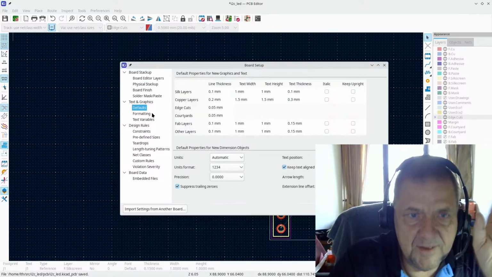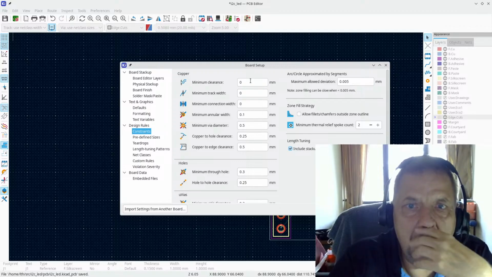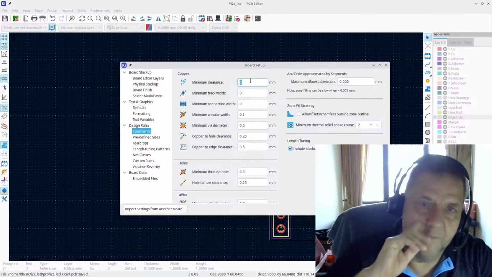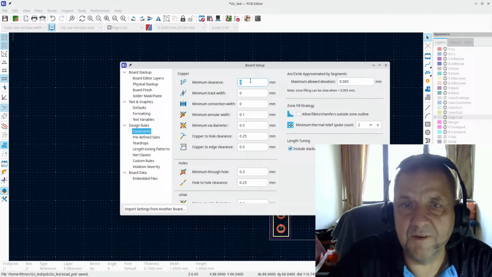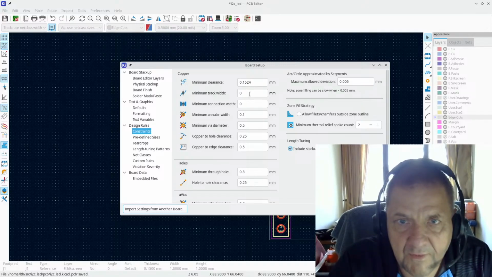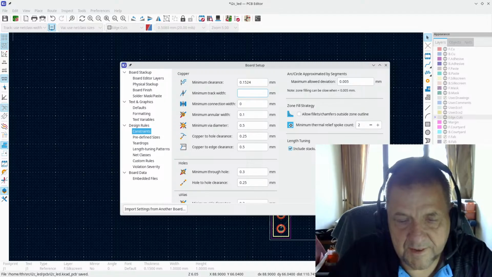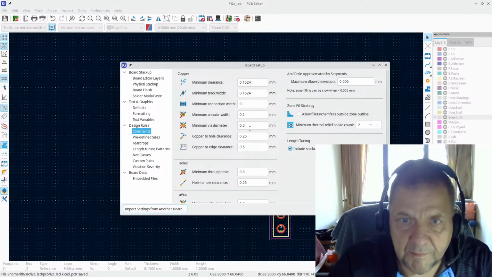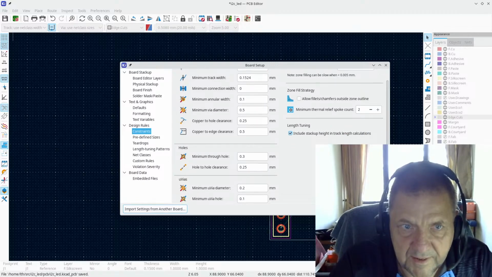Text and graphics, those are all defaults. Design rules, constraints. Now, minimum clearance. I just got into a habit because I can usually live with it, so I set this to 6 mil, 0.125, and my track width I set to 6 mil as well. The minimum values I leave pretty much standard.